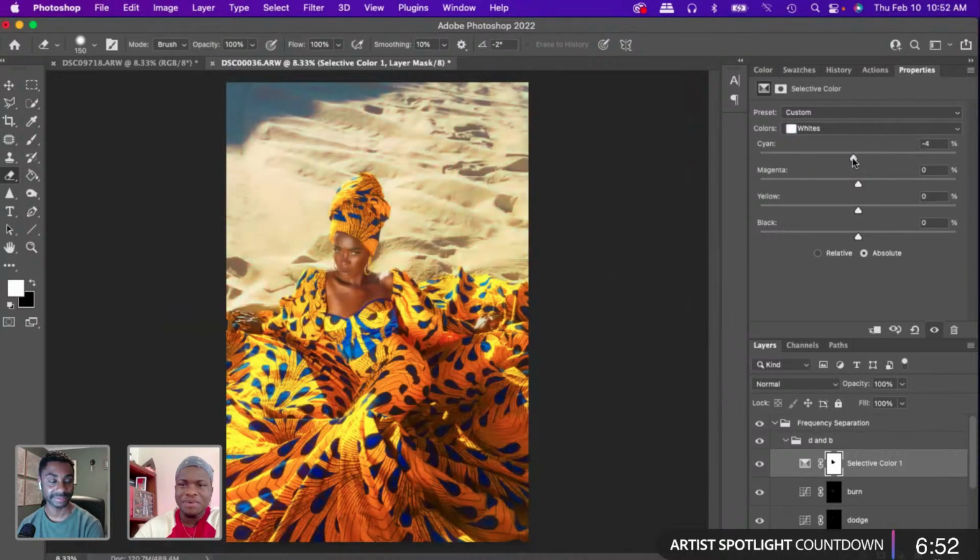But again, with whites, just be mindful of how much you're doing. In this case it's not really affecting her skin tone because I've taken it off her skin, so now it's just on the background, as you can see with the red mask on her. Actually, I don't want that bright. Maybe just this much.